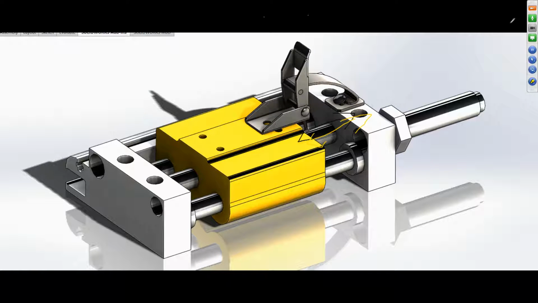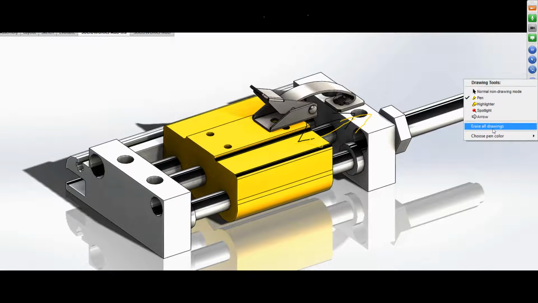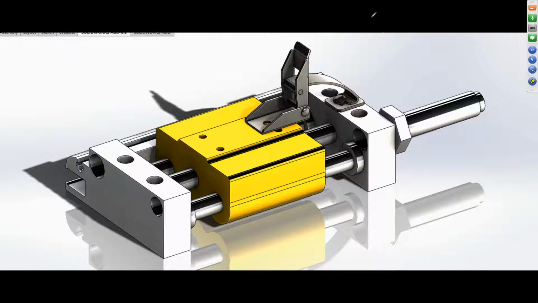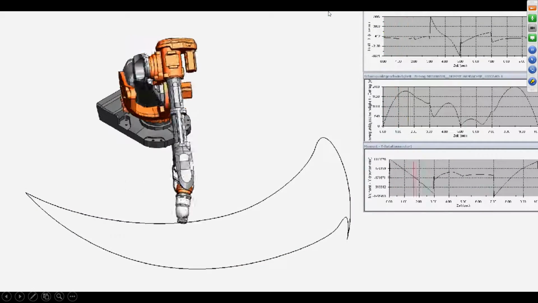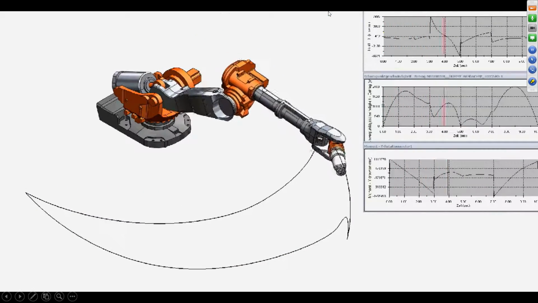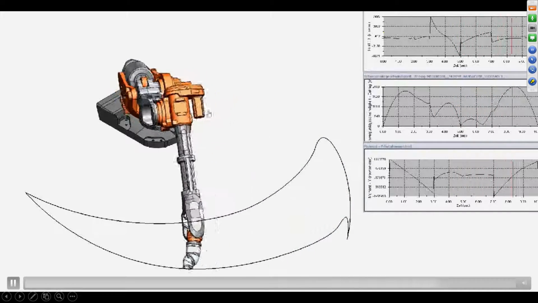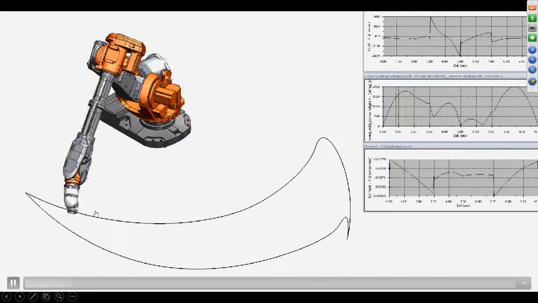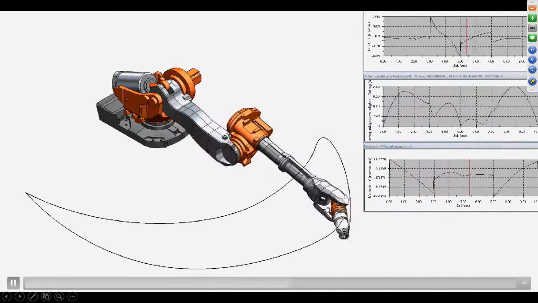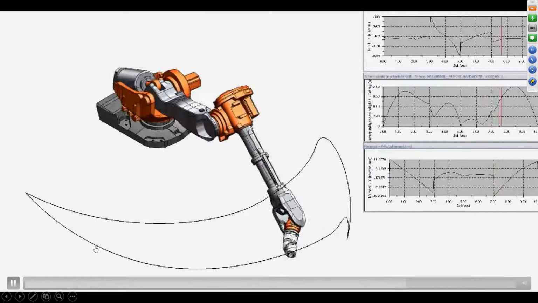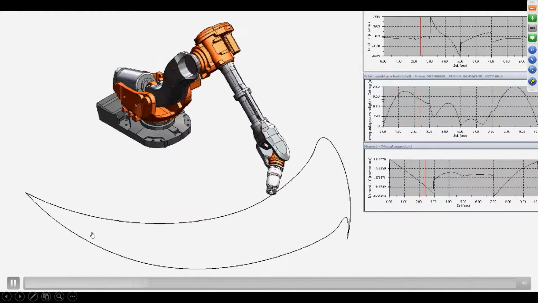Let me go to the next slide. Here it is. You can see this has many more things, and one of the basic things would be the motors that are going to come into the picture here. You want to design the motion of this entire setup such that it moves in a certain space at a certain speed, and it does the activities that it is supposed to do.